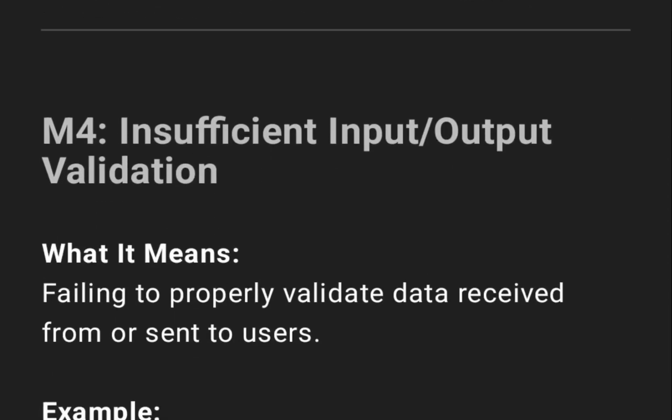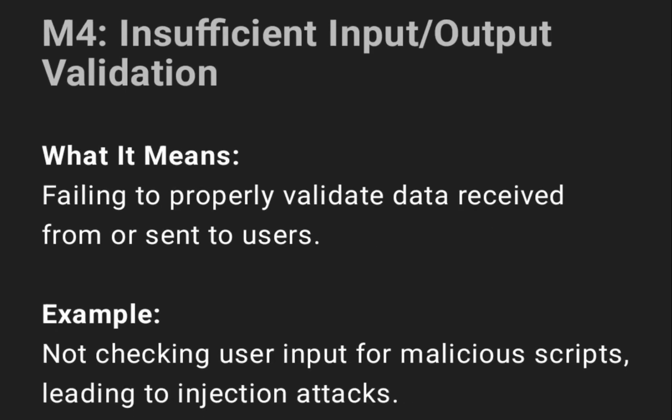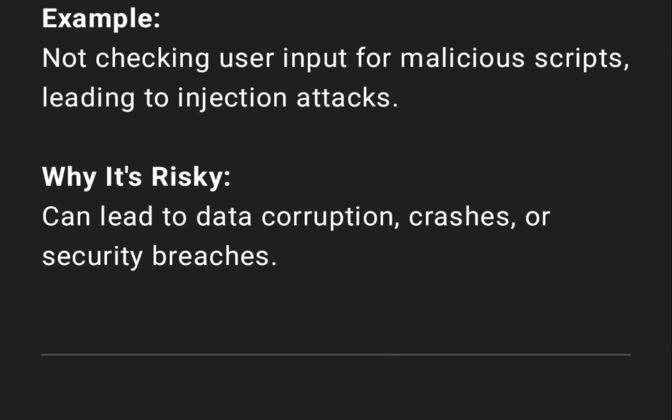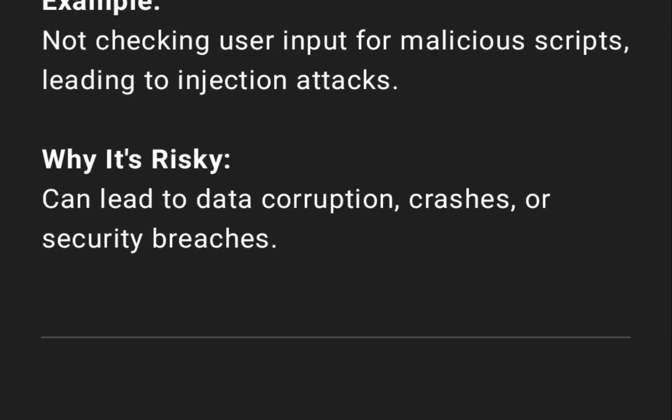And the fourth risk is insufficient input output validation. That means failing to properly validate data received from or sent to users. An example is not checking user input for malicious scripts, leading to injection attacks. Why it is risky is, it can lead to data corruption, crashes, or security breaches.